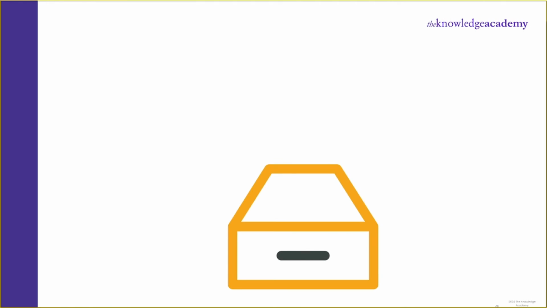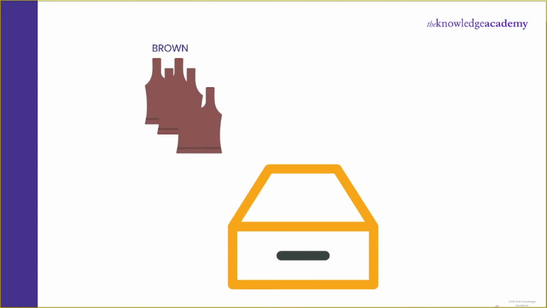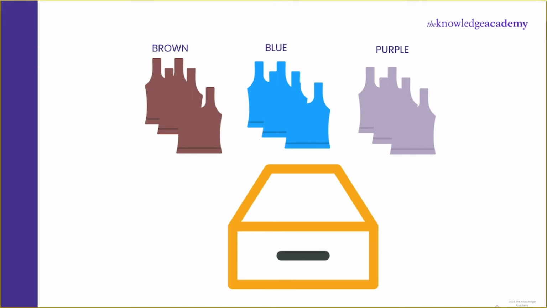Building upon first NF, you further organize your wardrobe by arranging items based on specific attributes such as color, size, or fabric. For instance, within the tops drawer, you might group tops by color or size to make it easier to find the desired item. This separation reduces redundancy and ensures that each attribute is fully functionally dependent on the primary key, akin to removing partial dependencies in a database.